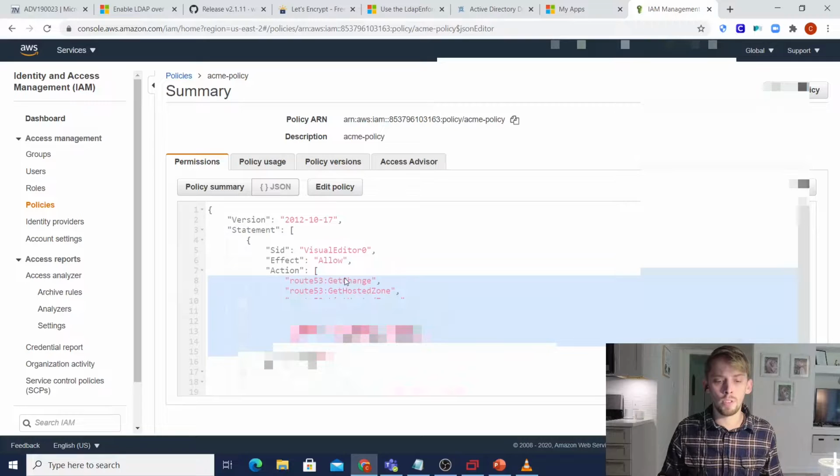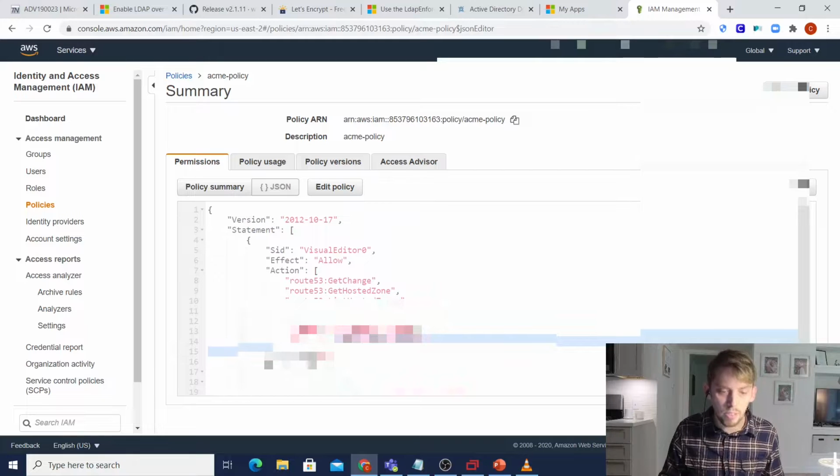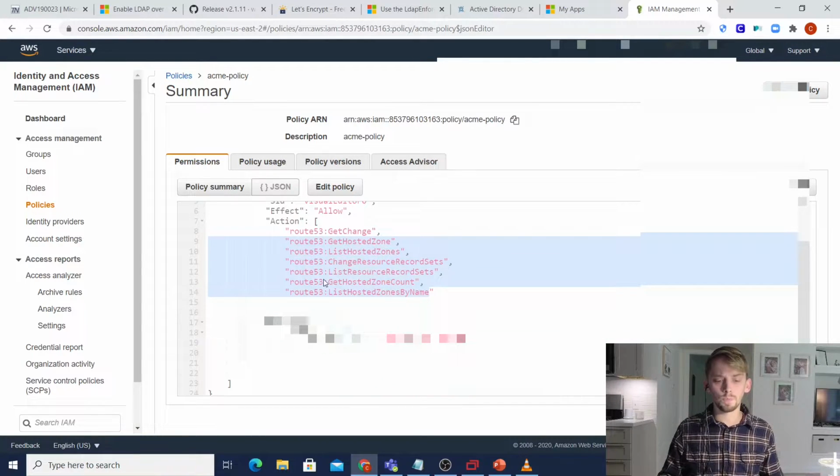So you need Route 53 get change, get hosted zone, list hosted zones, change resource record sets, list resource record sets, get hosted zone count, and list hosted zones by name. These are the 7 actions that you need to enable.